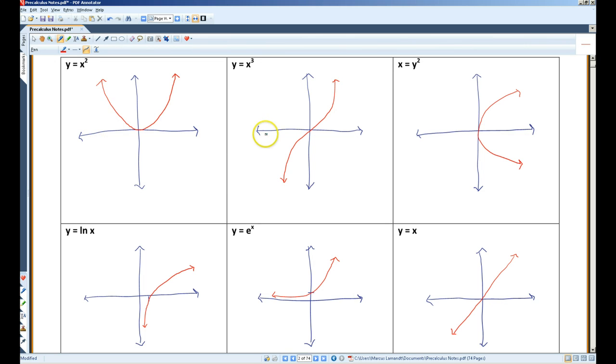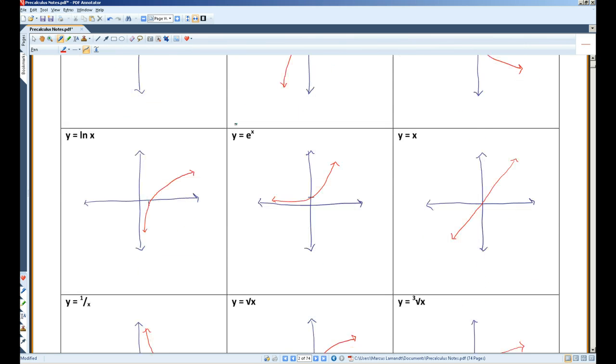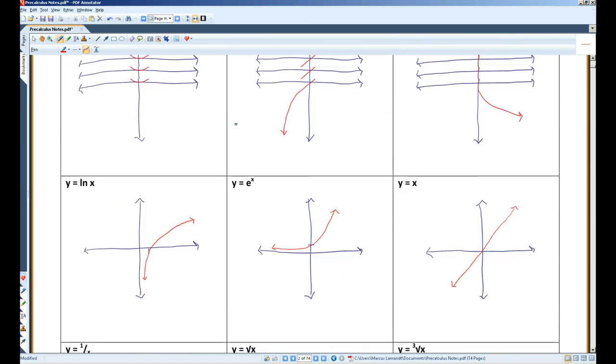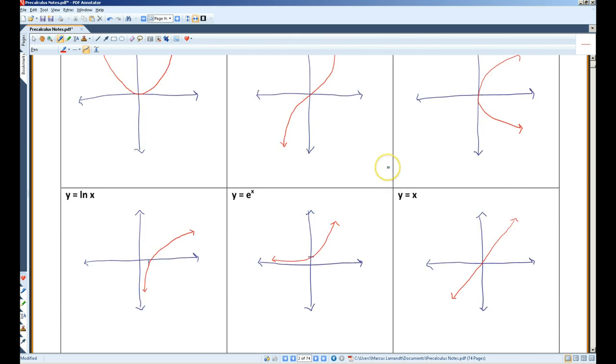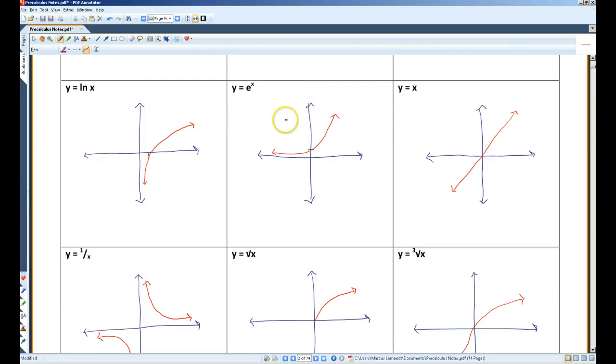It would be a good idea for you guys to memorize these graphs. These are some very common graphs. You will be allowed to use this page as a reference during quizzes and tests, but it would be a good idea for you to have just a basic idea of what each graph looks like in your mind, so that when it comes up in any kind of problem, you are able to make the connection between the equation and the graph.